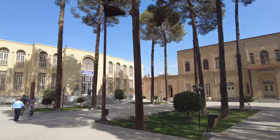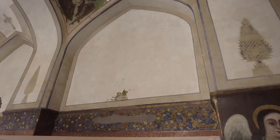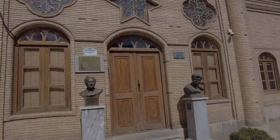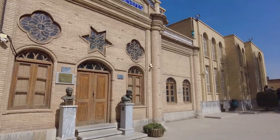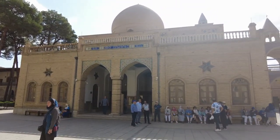And you look at the top, even the trees look nice. Some of the pictures are gone, like the cherub here. But this one is quite interesting because you can see only half a face and it looks like a flare of the sun. You know, makes you wonder, maybe it actually has a Zoroastrian influence and then was erased. This one is the library, St. Nerses Shnorhali Library, and it says no entry for tourists. And now there are two museums, and by the way, this is the dome.